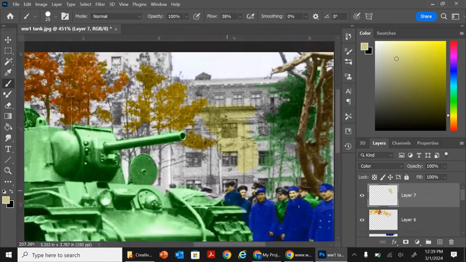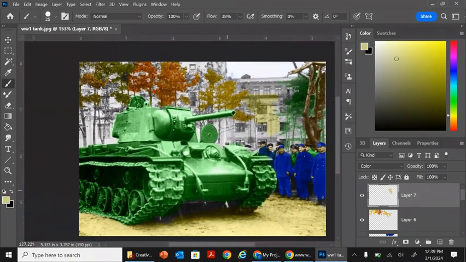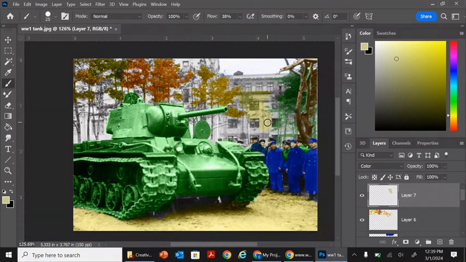So the point is that the magic wand can work sometimes, but certainly not all the time. Okay, you are going to have to use it for some things. Now, check this out. I am coloring my building over that tree there, and it's actually recoloring the tree.